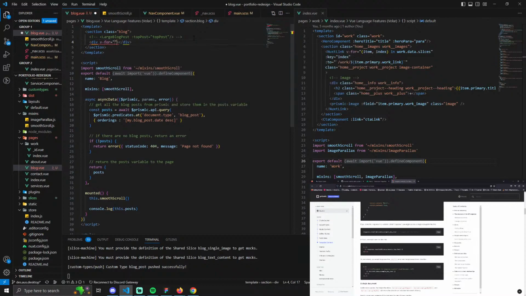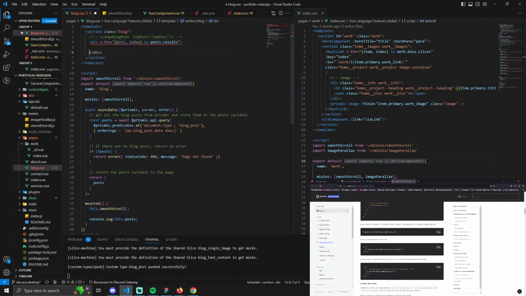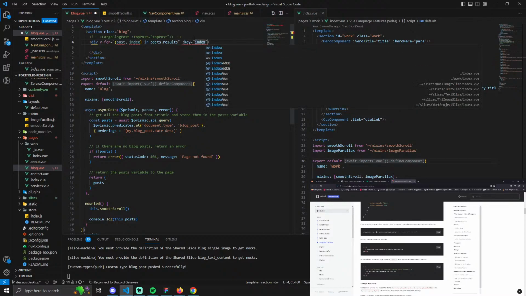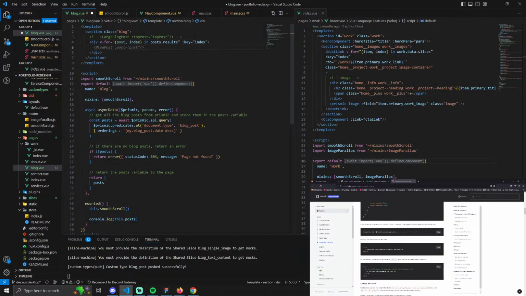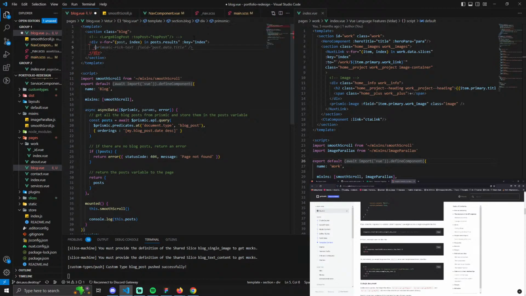For post, index in post.results. Let's give it a key, index. And let's just do, for now, prismic image. Post data featured image.